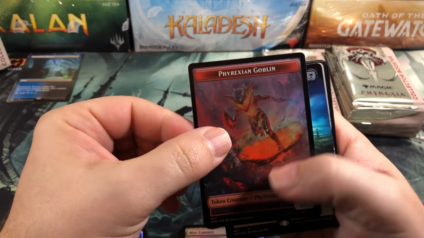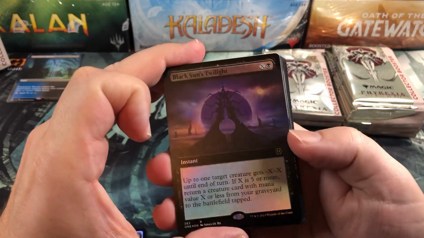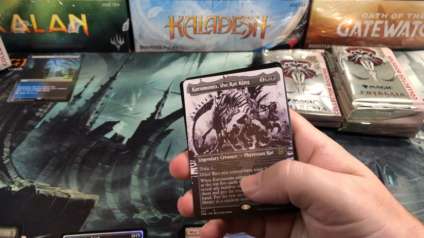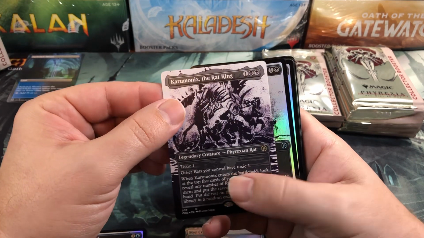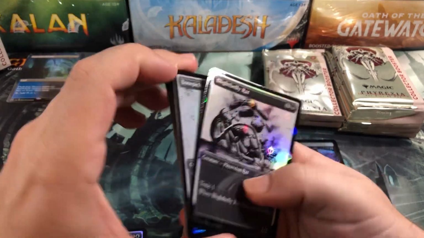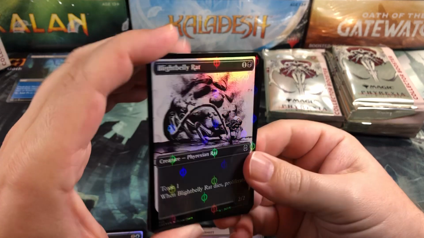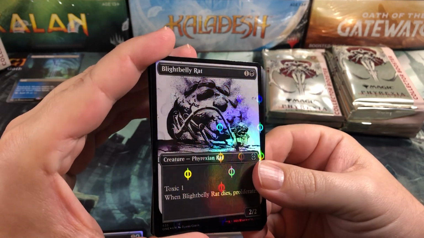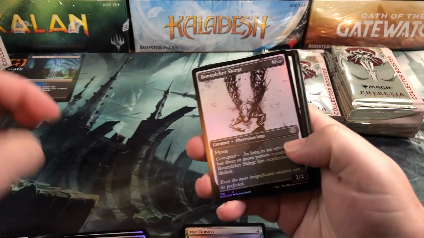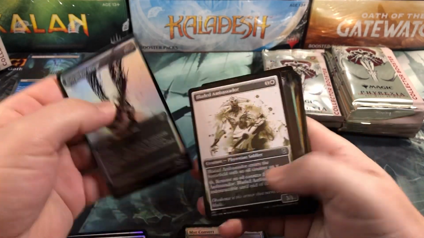Phyrexian Might and Phyrexian Goblin, and then the Black Sun's Twilight for the full art, or well, extended art foil there. And then Monix, the Rat King. Everybody loves their rat decks. And then this is probably, yep, that's our crazy Phyrexian foil. I don't know exactly what they refer to this as. I haven't really looked into that too much, but there's your crazy foil. And then these are just regular foils, yep.